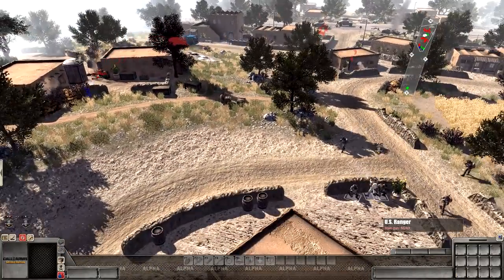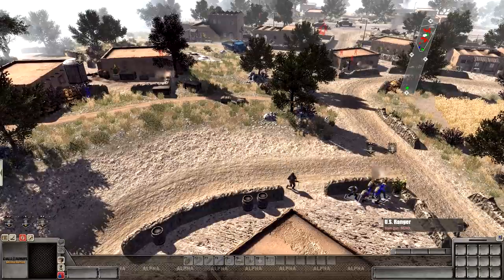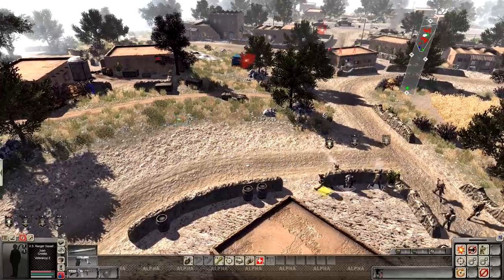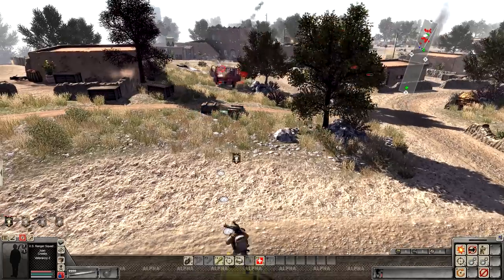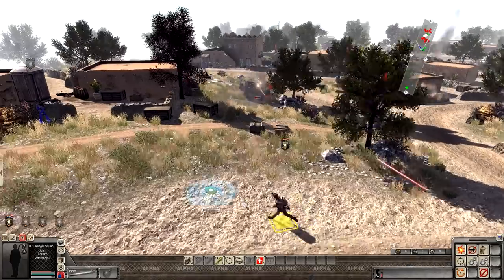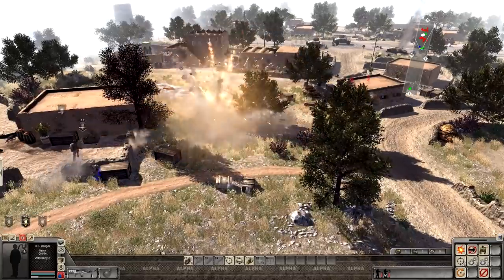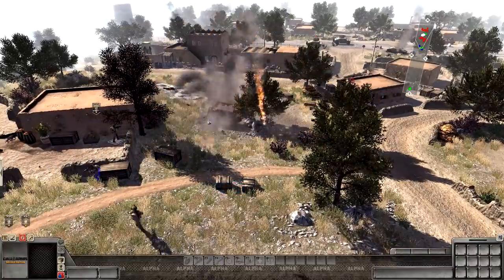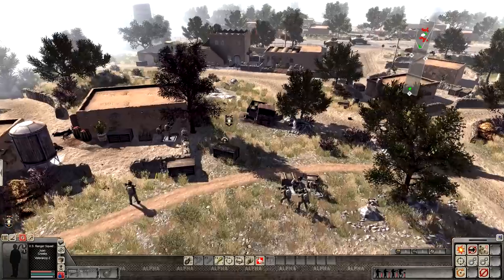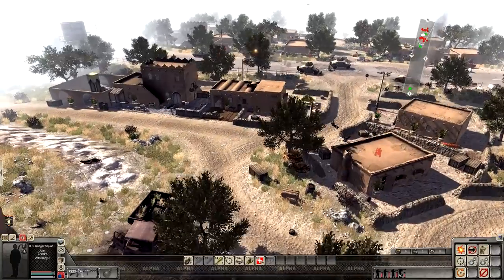We have a truck coming in. Let's see if my guy with the LAW... There he is. Oh, that didn't work at all. What about the machine gunner though? Oh, that truck's gone. Holy shit. And this guy needs to save his rocket for if more stuff comes in. It's kind of a waste shooting at a single rocket, of course, or at a single truck manned by one guy.